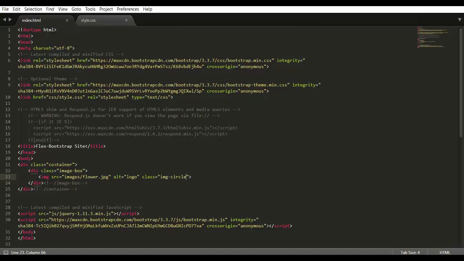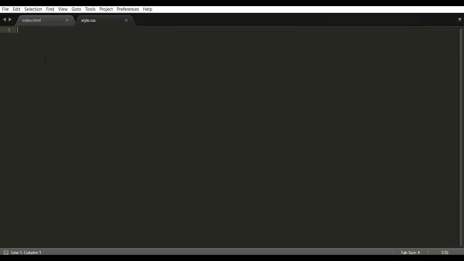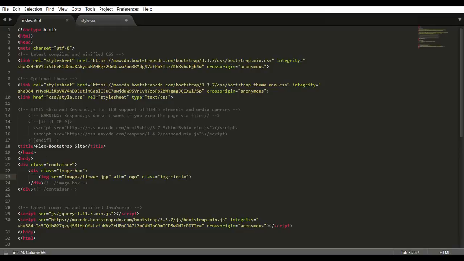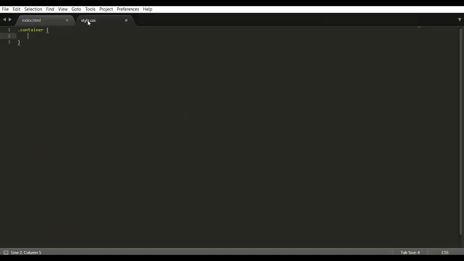Now coming to the style sheet, we need to give a command to the container. Since we are using Flexbox, whatever the items are inside this container, we want them to be using the Flexbox style. And Flexbox, as you know, doesn't use floats, so it automatically floats the items. So let's first define the container, because the container is always the parent of the different children. You can see we have the container here, and inside that we have different div classes and contents. So the second div class image box is the child of the main div class container. So for the main parent, let's say display flex. Now this display flex command automatically makes the CSS work on the Flexbox system. So let's see how that will work.